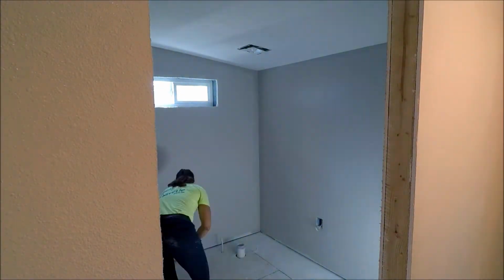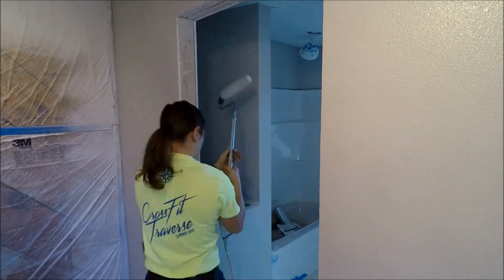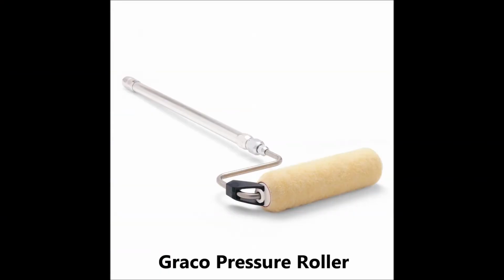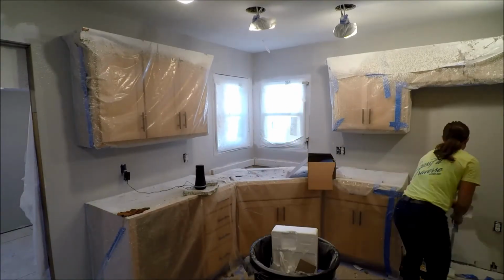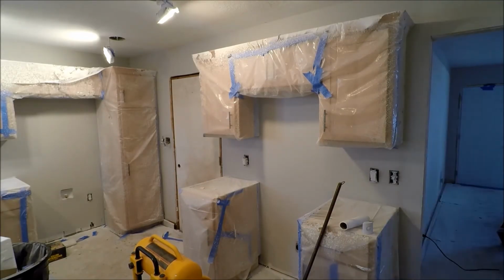And for those of you who are wondering what it kind of looks like up close, we have a little snippet coming up of exactly what this pressure roller looks like. So it's just a stainless steel rod that's hollow and a stainless tube that's hollow that goes up to a paint roller. So it injects the paint up through the tube into the middle of the roller. Yeah, and then oozes out from the inside.